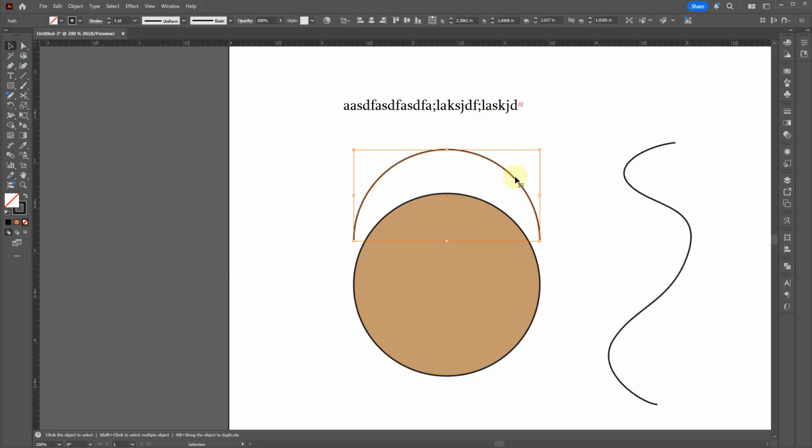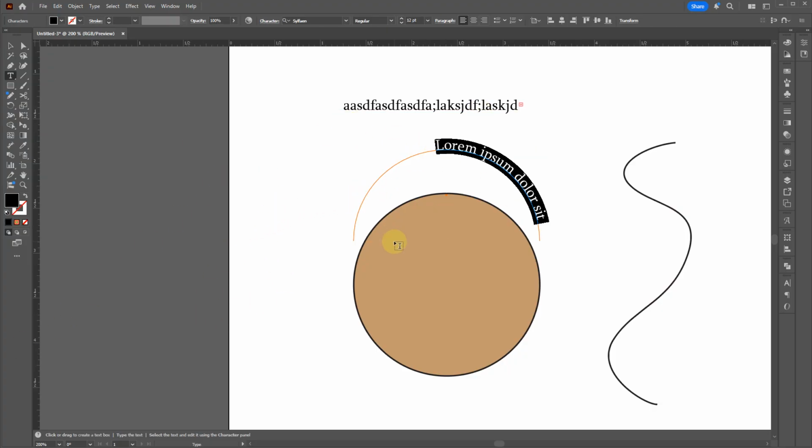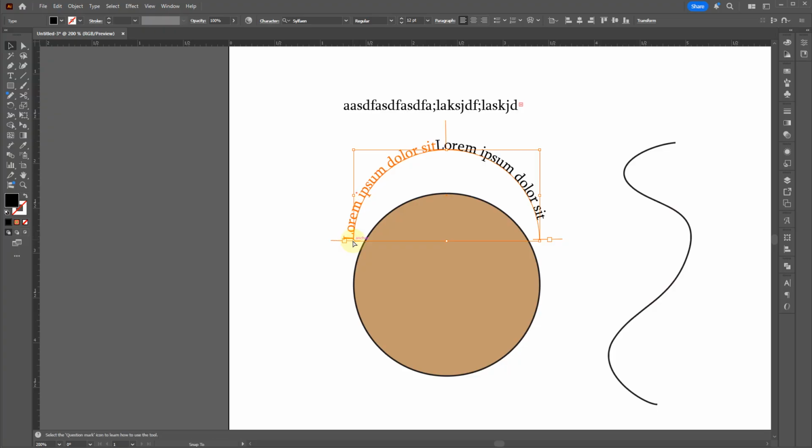If we have an arc like this, we can actually place text on the arc. When you do place text on the arc, you have to drag these little handles right here if you want it centered anyway, and then choose it to be centered, and now you can type whatever you want centered.